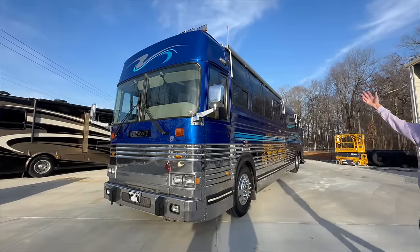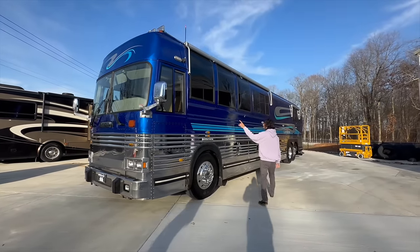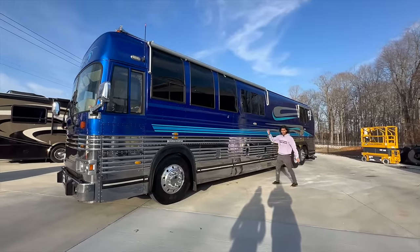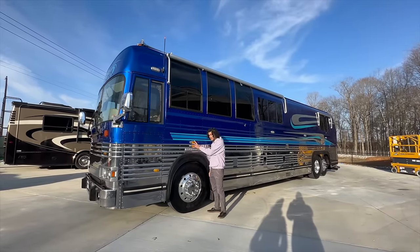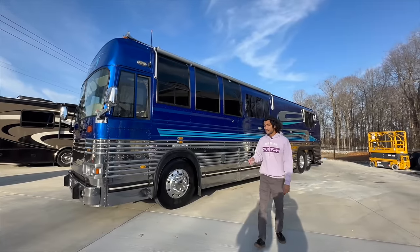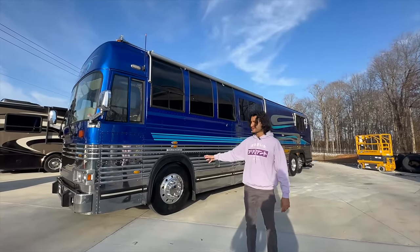The forehead is in excellent shape paint-wise and all down the side. Even back in 1990, this has the classic Liberty coach very bright side lights that go down the bus, and they've all been changed out to LEDs. The side marker lights have also been upgraded. There are 2017 date code tires on the coach — the bus was kept in a garage, so they're fresh-looking, great tires.